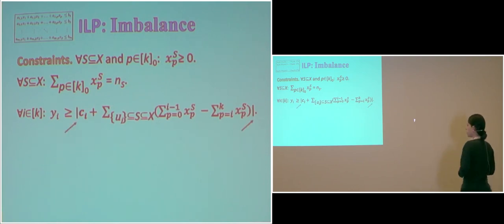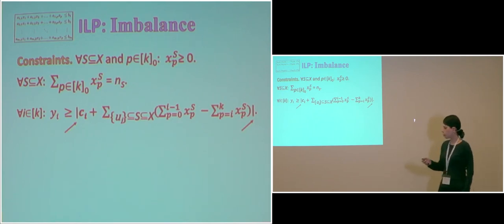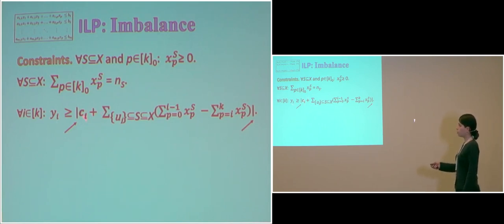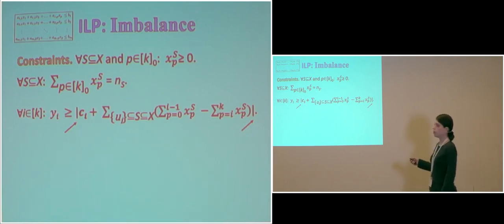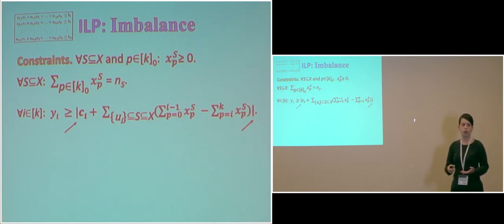And notice that we have here an absolute value, but this is not really a problem, because what we actually will write instead of this is greater or equal than this, exactly what is written here without the absolute value, and greater or equal than what is written here with minus. And it will actually be equality, because as we see from the constraints that we will see next, what we would like to do is to minimize yi. So it will not be greater than that. Okay, so if we write this with plus and with minus, we have greater or equal than the absolute value, and actually it will be equality.